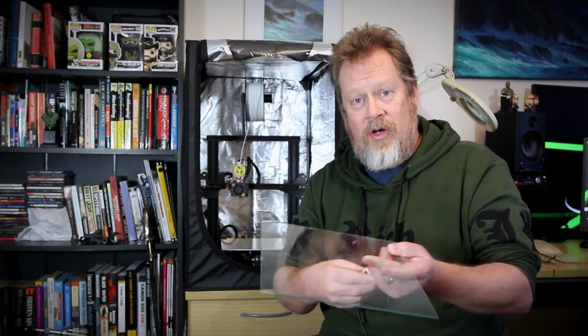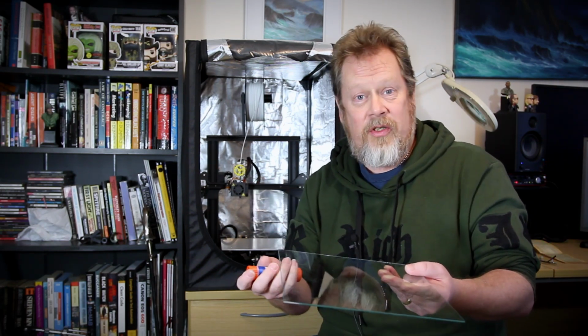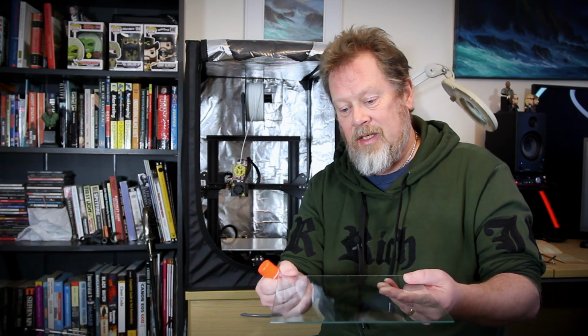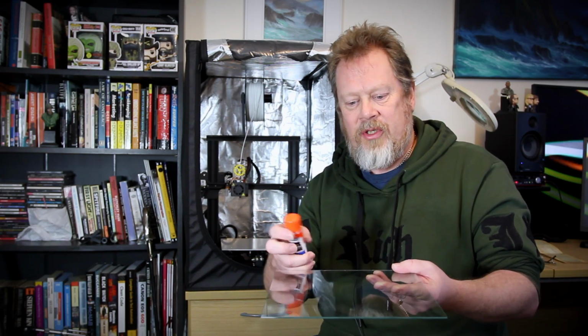And when you put it on, it's purple. And when it dries, it goes clear. So you just put a layer of this on and wait till it goes clear. Put another layer on the opposite way at 90 degrees, let that go clear, and you're good to go. If you do have any build plate adhesion issues, put more of this on until you don't. And that's kind of it. I would probably get, say, 5 or 6 print jobs before I have to re-glue it. When I need to re-glue it, I put another layer of this on and I'm usually good to go.